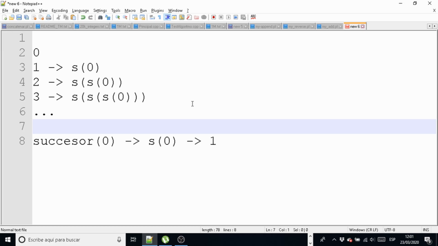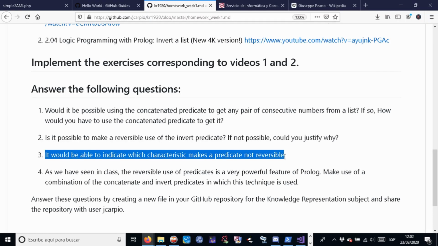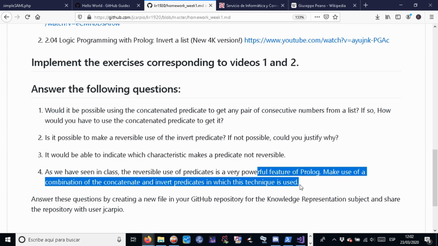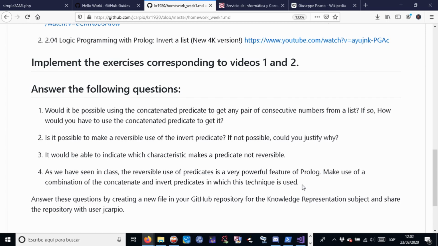So we have the answer for question 3. Make a combination of concatenate, append, and invert, and use this technique. Okay, did you try to do that? Yes. No, I didn't understand anything of it. So you don't understand. Okay. I tried.